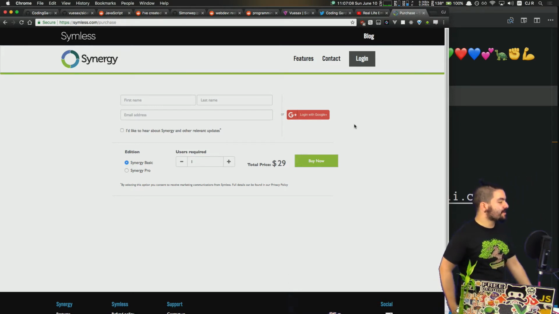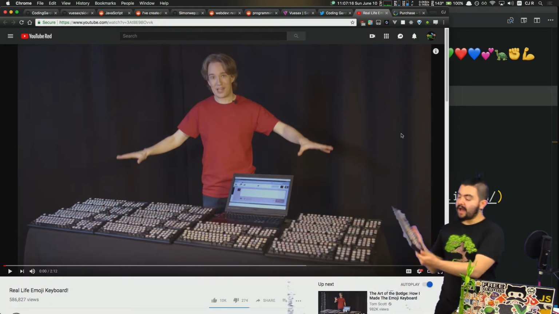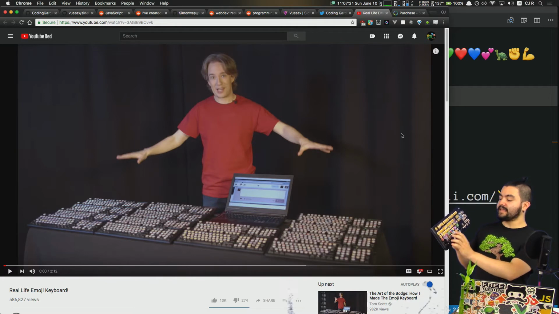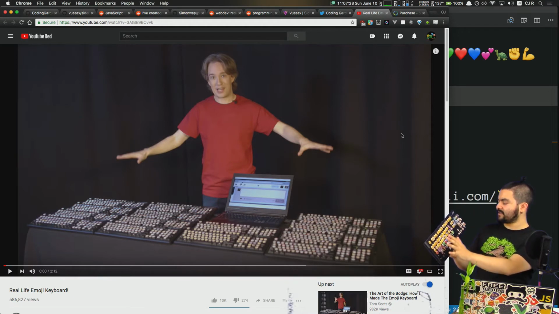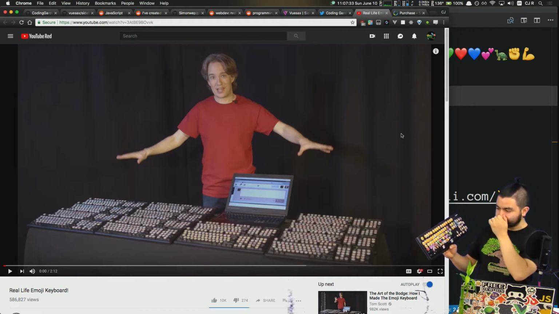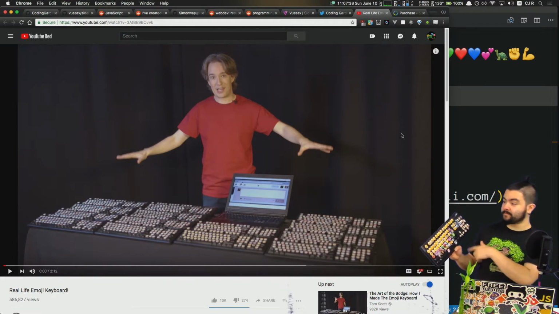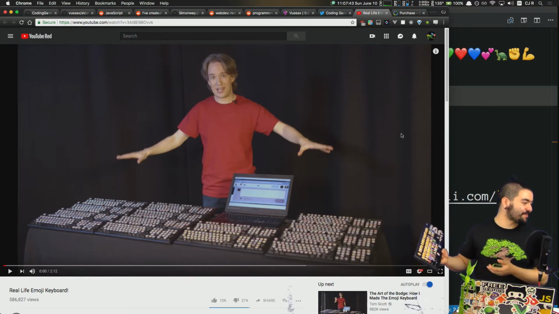And JT is saying your version should support caps lock. So that's the interesting thing. That's one thing that I'm not doing. I have not done anything with the modifier keys, but one thing I could do is, if the shift key is held down, then it's a completely different set of emojis. Right now it's probably like 100 different emojis. But if I made it so that when you held the shift key, it's a different emoji on each button, that would be like 200 emojis. Or maybe I could even do like 3 emojis per key or something like that.